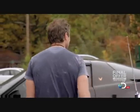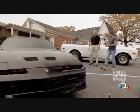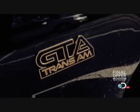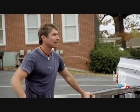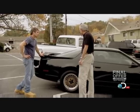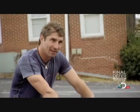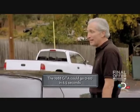Let's shift gears a little bit and move on to the late 80s and check out our Trans Am. My seller tells me that this GTA designation was evidently very limited edition. They made like 1,100 of them or something. Right. The fact that Paul's Trans Am is a GTA adds more value to the car. It creates a little bit more excitement over just a regular Trans Am. This car, out of the box, would go 141 miles an hour without any modification. No kidding. Pretty amazing for an 80s car.